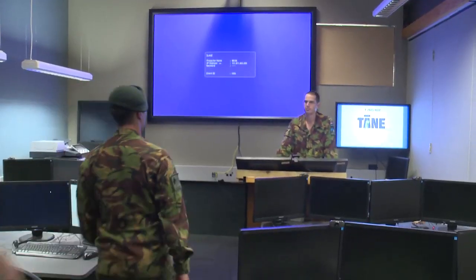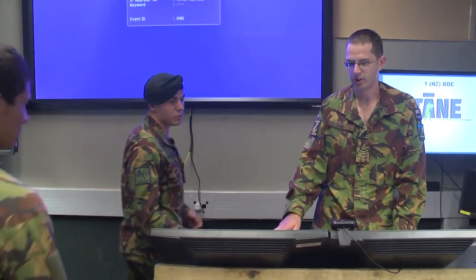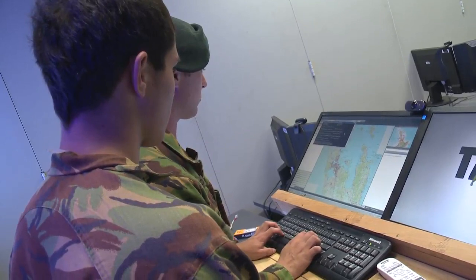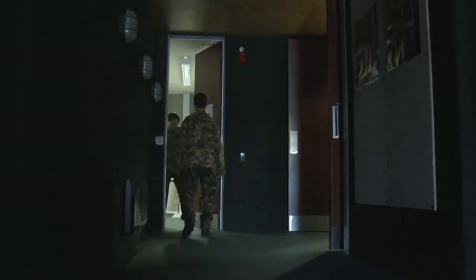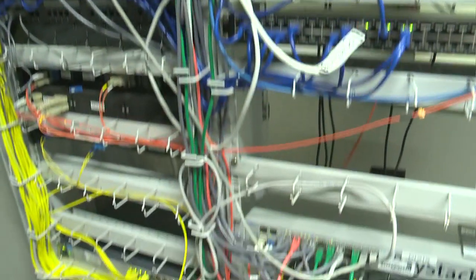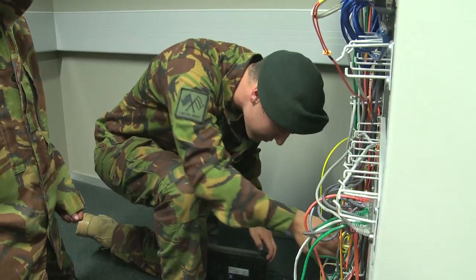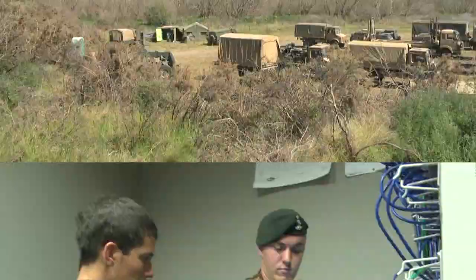To make it as a systems engineer, you really have to apply yourself. There's a lot of technical courses that you have to get through, the diploma in electrotechnology. You have to be a fast learner, I'd say. You have to be able to cope with stress. You have to be quite technically minded. Some of the applications that we use are not all that straightforward.